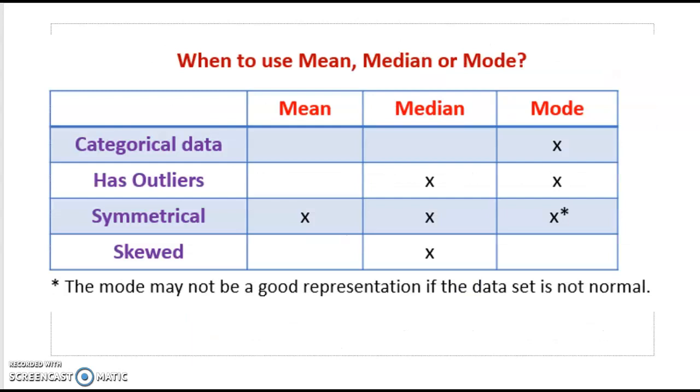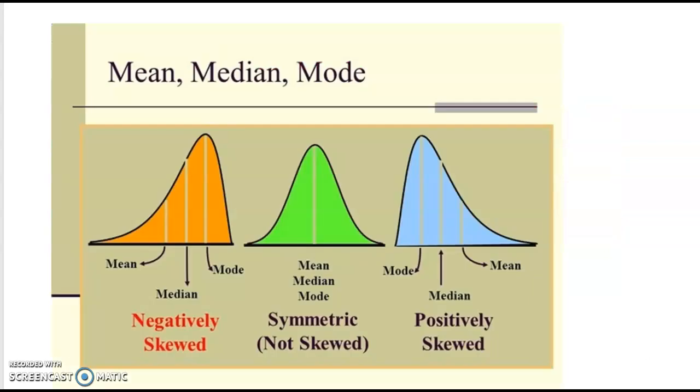When you have symmetrical data, then it does not matter if it's mean, median, or mode. Usually the mean or median is fine. If it has categorical data, then you want the mode. Categorical goes into categories, which means you don't really have numbers. A mean really isn't going to work when there's no numbers. Skewed data and outliers we're going to get to in just a moment, and then that will be the wrap up of today's lesson.